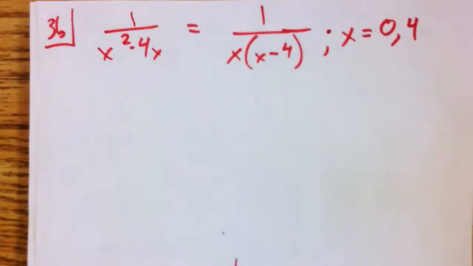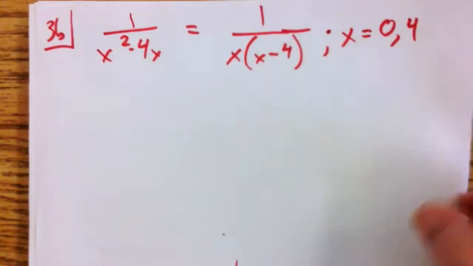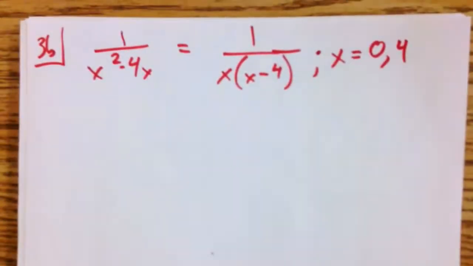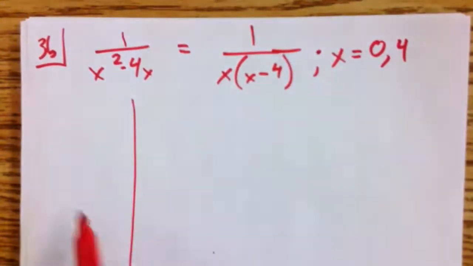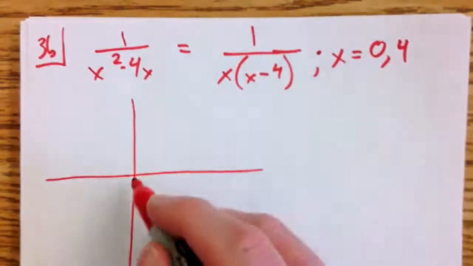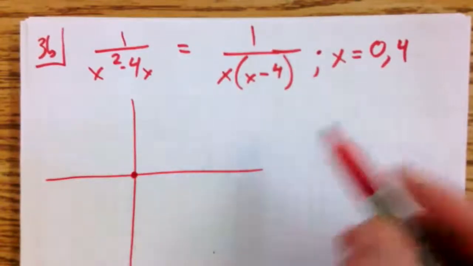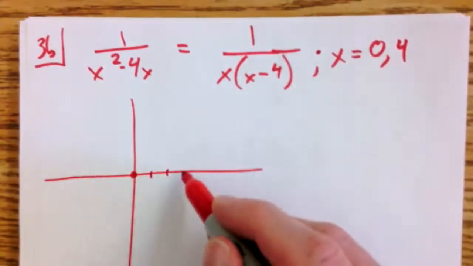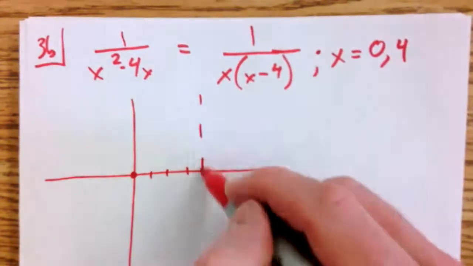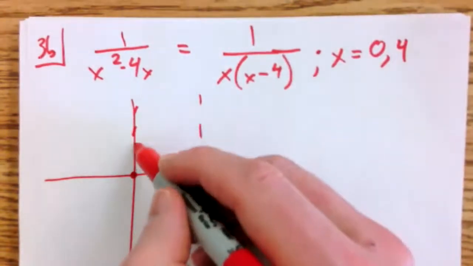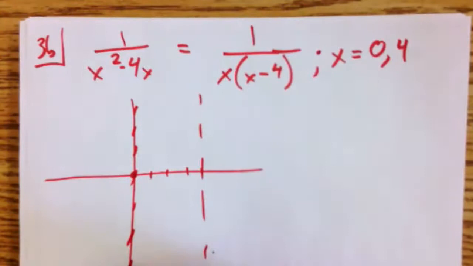Do we see that? So that's where the asymptotes would be. Oops, there's that thing in the way. That's where the asymptotes would be, because that would make this undefined. So at 0, that's a nice one right there. And at 4, 1, 2, 3, 4, you guys will have graph paper. These are where it's trickier when it's right on the axis, but these are where the asymptotes would be.